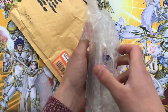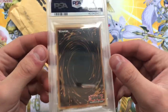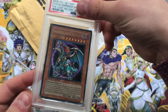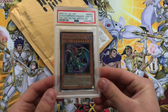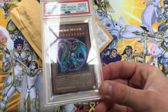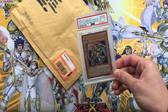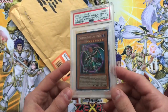So without further ado, let's have a look at this PSA graded card. Looking at the back - stunning condition - just want to keep you guys guessing. It's a Chaos Emperor Dragon - Envoy of the End, from The Lost Millennium, 2005. This is a PSA gem mint 10! Obviously it's not the Invasion of Chaos one, but it's the next best thing. I think any Chaos Emperor Dragon fan should own this version because it was the second printed card in Ultimate Rare - actually that might be the third printing, let me know in the comments if you know, because I don't want to be stating false facts.